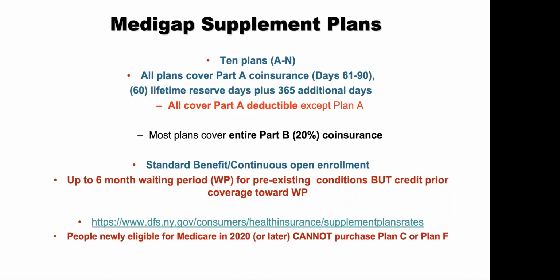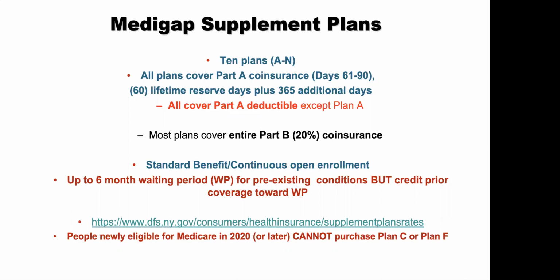And we talked about how with some non-participating providers, if you're seen by a non-participating provider, that coinsurance could be a little bit more, up to 15% more. Two of the plans, F and G, cover those excess charges. New York State is a great state to live in when it comes to buying a Medigap plan.